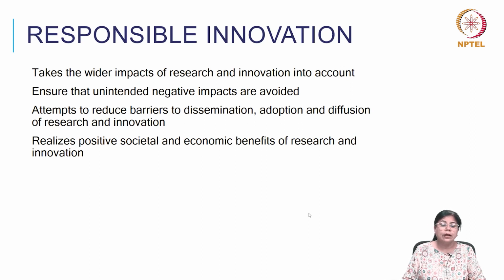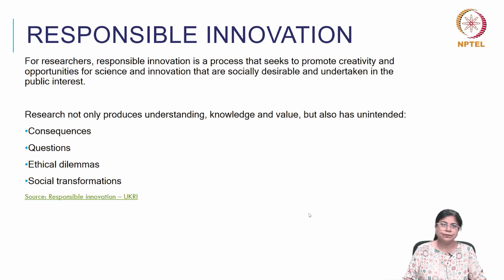It also ensures that unintended negative effects are avoided because you are thinking of the unintended negative impact beforehand, before even trying to find the solution. It also attempts to reduce barriers to dissemination, adoption, and diffusion of research and innovation, and realizes the positive societal and economic benefit of research and innovation. Responsible innovation from the point of view of researchers essentially means to promote creativity and opportunities for science that are socially desirable and undertaken in the public interest. Any negative impact of the solution is highlighted to begin with.